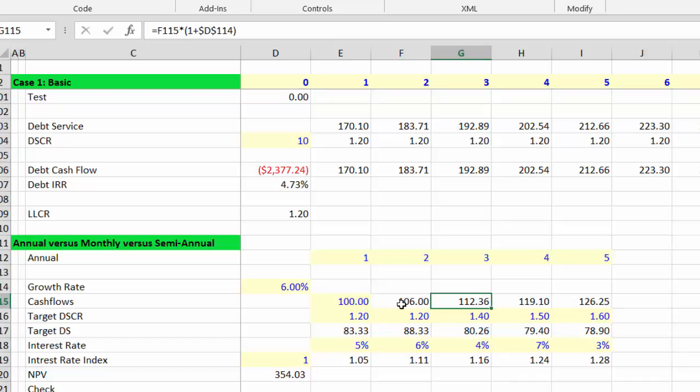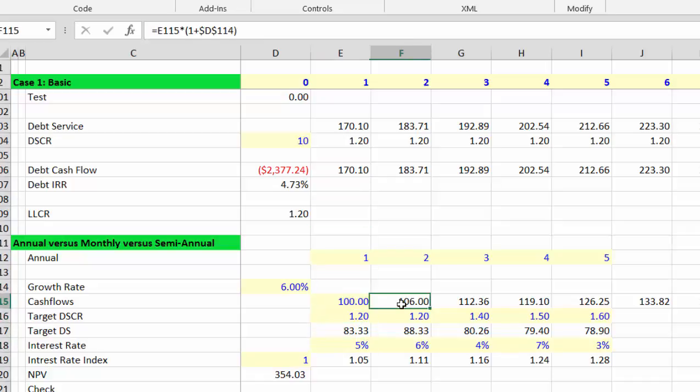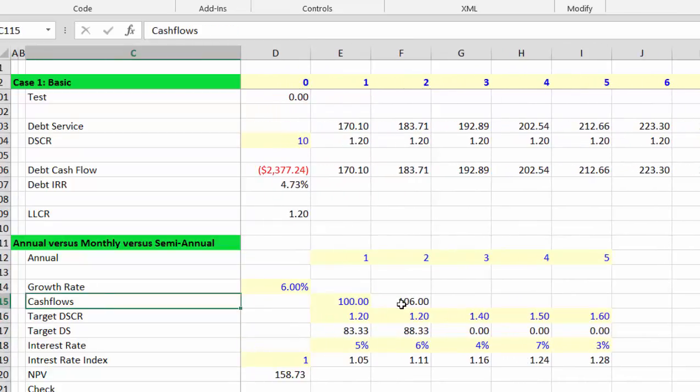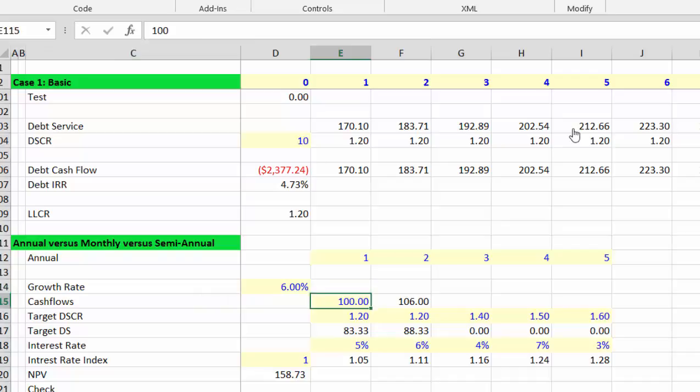Okay, so the first thing we're going to do is a little bit of exercise with Shift Control R. If I put a 6% growth rate in, and I have a different DSCR requirement. If these were deleted now, if I press Shift Control R, it looks up, and it goes all the way up to here and looks for the longest column. If I wanted to limit that, I could limit it 2 different ways. What if I limited it to 5 periods here, or 5 rows. Now I do Shift Control R. It doesn't look up. It only looks up 5 rows.